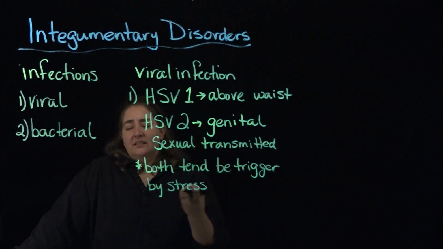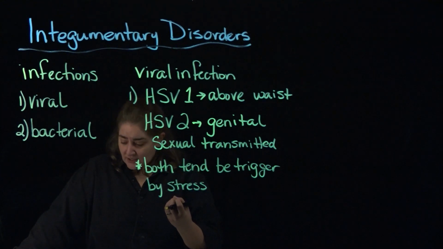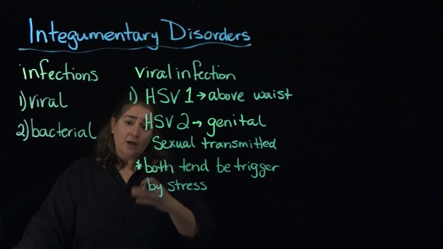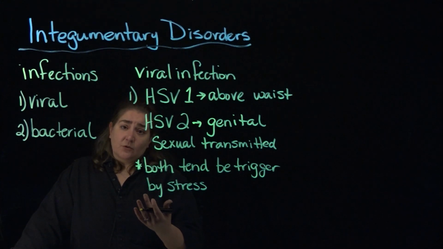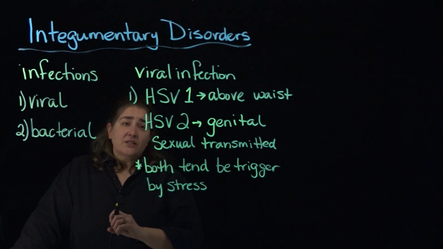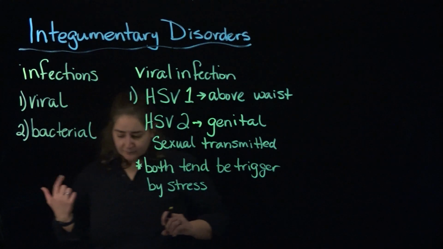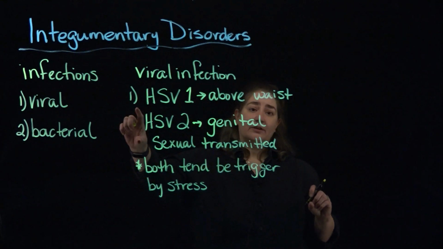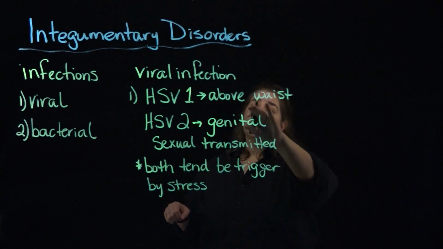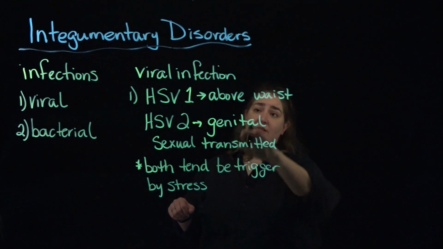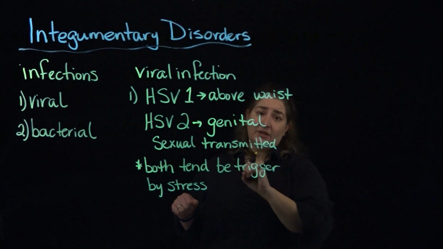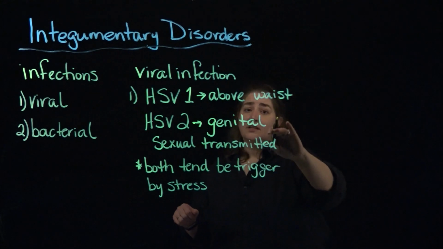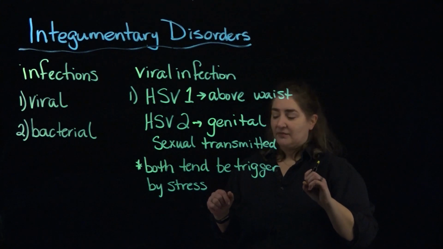Treatment, again, it's self-limiting. There are some things to relieve pain. There are some medications like acyclovir that will help limit outbreaks, but typically it just runs its course, okay? So HSV1, HSV2 are going to be two of the viruses I want you to know. And I do want you to know which one is above the waist, which one is genitals. So when I ask you on a test which one is above the waist, I'm looking for HSV1, okay? Even though I told you they can be in either place, I want you to get that classification, all right?